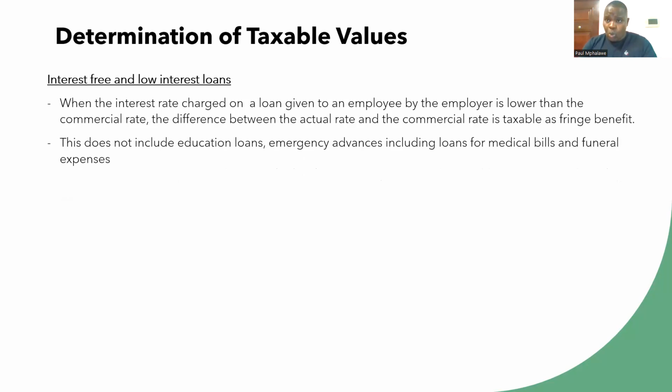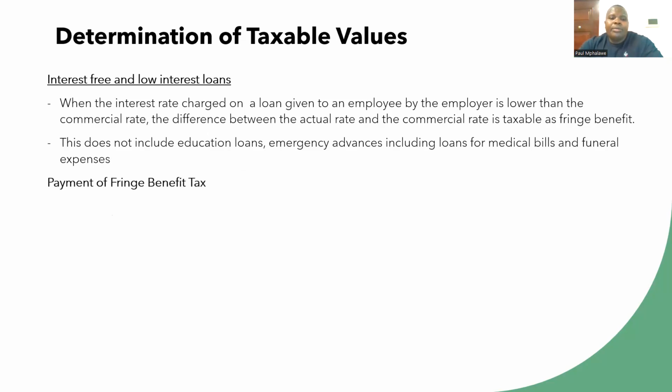Remember, this is the rule, and when you're being examined on your understanding of the tax law, keep this in mind. If the loan is an emergency advance given to an employee, sometimes there can be some emergencies in between, and the company would think of giving you an advance. That is not a benefit. Okay? It's not taxed. There's no fringe benefit.